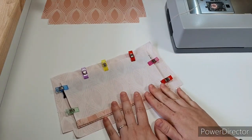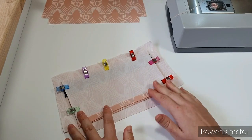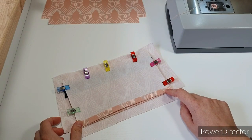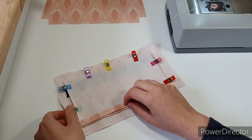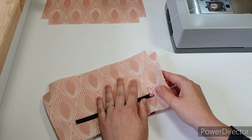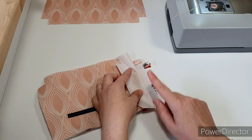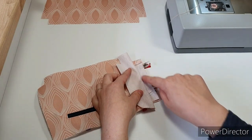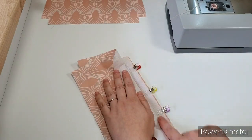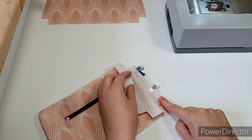I'm going to sew these together using regular seam allowance and regular stitch length. I'm not going to sew along this bottom edge. This is going to be open for turning. But when I sew, I'm going to do it this way so that I can fold my lining piece out of the way, because I don't want to sew through that as well. I'm going to sew up there. I'm going to fold this one out of the way. I'm going to sew down there. Hold that one, and I'm going to carry on sewing there and stop.